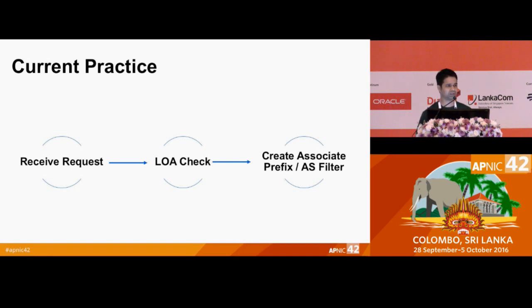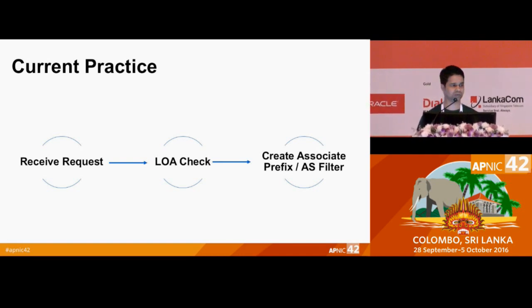We call it legitimacy of address. So I do some queries, I do the data checks and see whether you actually own those prefixes or AS or not. If everything is good, then I put an associated prefix filter, AS filter, and other things, a combination of both, to do the filtering.